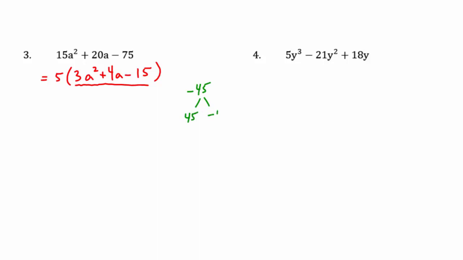So 45 and 1. 2 doesn't go into it, but 3 does. So let's see, 15 and negative 3 doesn't add up to 4. Let's see, 4 doesn't go into it. How about 5? 5 and 9, right? So 9 and negative 5. And oh, look, that's our pair of numbers. Now, if you go through the list and you don't find any pairs of numbers, that means this is a prime trinomial. It cannot be factored any further. But since these are our two numbers here, I'll go x plus 9, x minus 5.